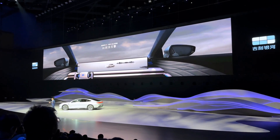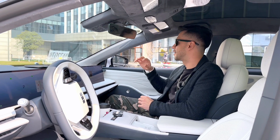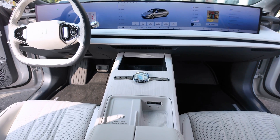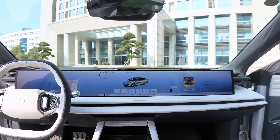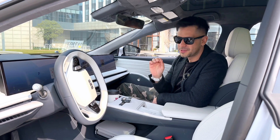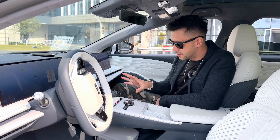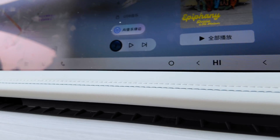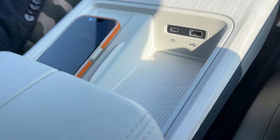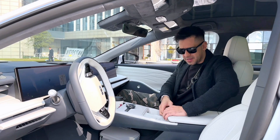The display can change if it's snowing, at sunset, or on a bright day like today, to match the outdoor mood. The materials, colors, and interior design all feel very premium. There's a collaboration with Infinity for the speakers, making the sound experience excellent. We also have leather with stitching, a wood texture finish, wireless chargers, USB Type-A and Type-C ports for charging your phone, and plenty of storage space throughout the car.